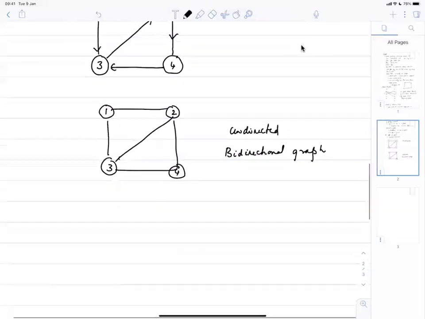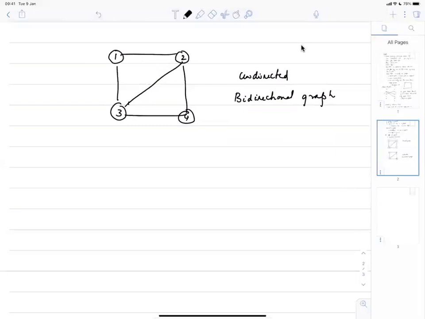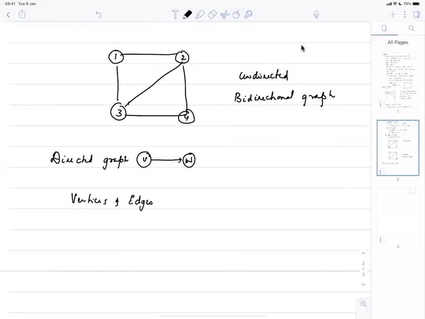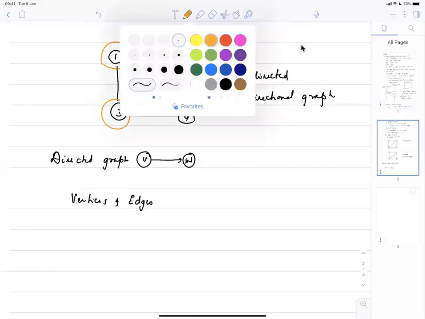So by now, with all these examples, if it's a directed graph, we have a path from a vertex V to a vertex W. So clearly, what is a graph made up of? Vertices and edges. Vertices are like your elements that we have looked at in various other data structures. These are the vertices, and these are the edges.